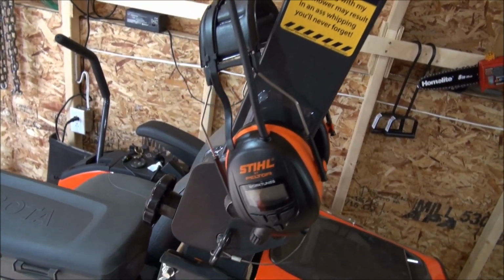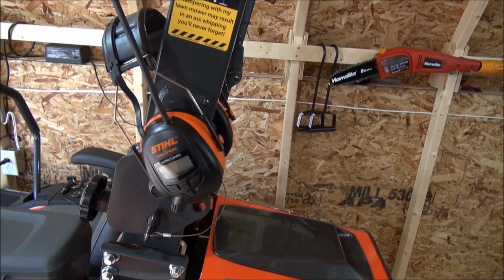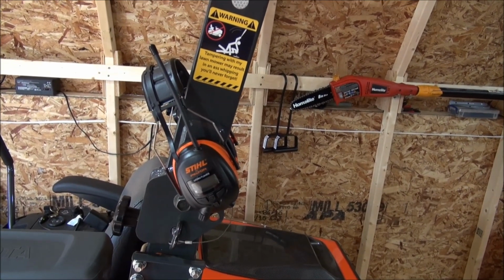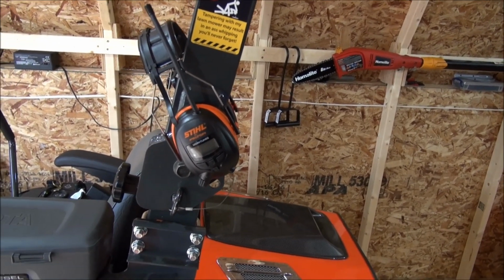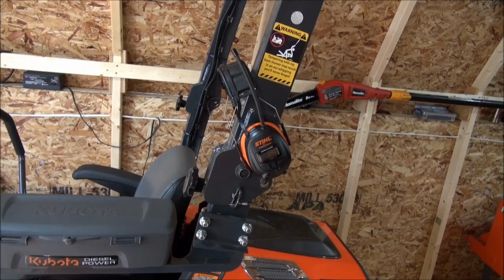These headphones are pretty well new. They're made by Stihl, and it's AM/FM radio as well. I find them really good, although I do find with the ZG I get a lot of drone from it with the blades on, with the deck activated. So what I've been doing lately is putting on earplugs with these headphones, and that's pretty well solved the problem.